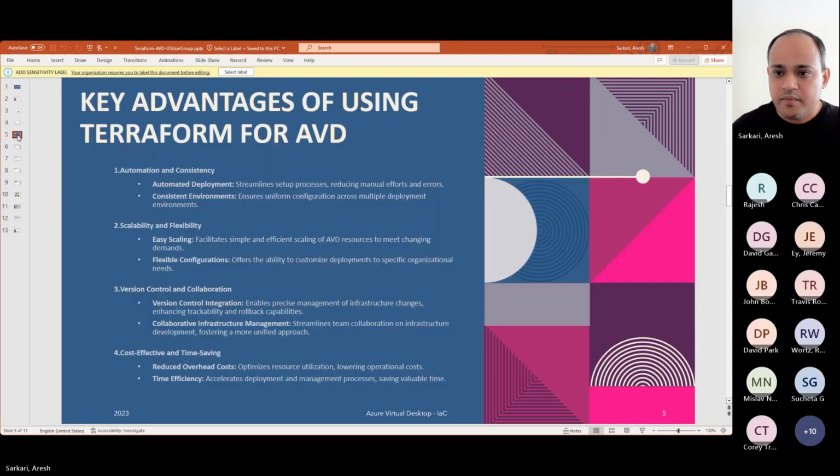Moving on, what is the advantage of doing Azure Virtual Desktop deployment using Terraform? Before we get into that, let's explain what the landscape is right now. If you were to do the deployment today, you first need to create the host pools and the workspace and the remote application groups. So you had to do all of that. Now, I'm not saying that this particular task at this point in time is hard, even through the UI, and we'll take a look at that.